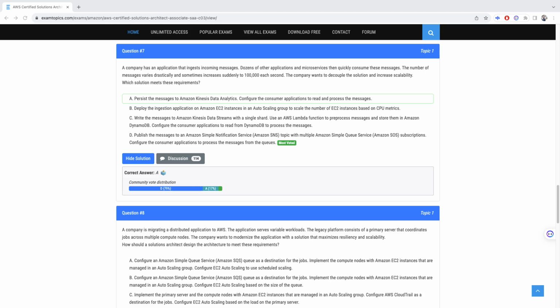So SNS ensures that each message is delivered to all subscribed queues, allowing the consuming apps to independently process the messages at their own pace and scale horizontally as needed. This provides loose coupling, scalability, and fault tolerance, as the queues can handle message spikes and manage the consumption rate based on the consumers' processing capabilities. So it kind of makes sense to choose D.